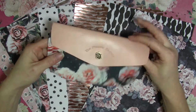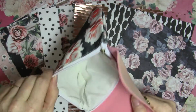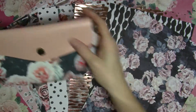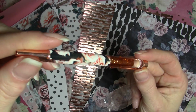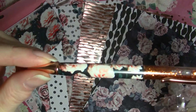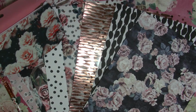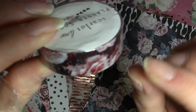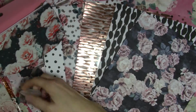And then we have the pin bag this month. It's got a rose button, and it's that lovely pattern. Open it up, it is zipper. Pink, plenty of room for your pencil, so whatever you want to carry in it. Here is this month's pen. It is a glitter pen with the rose pattern on the bottom and rose gold hardware. This month's washi tape is the rose gold roses with the little foiled crosses, plus signs on them. Very pretty.